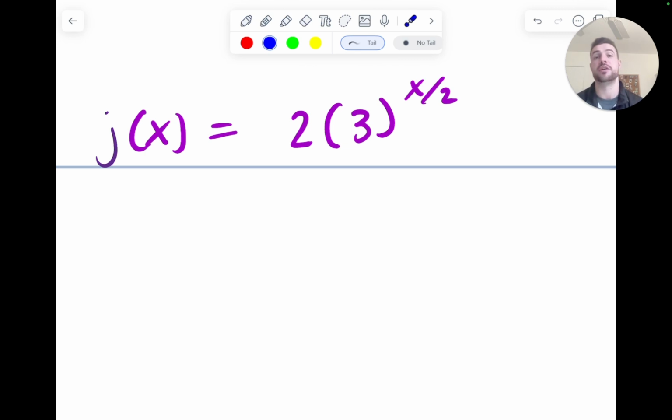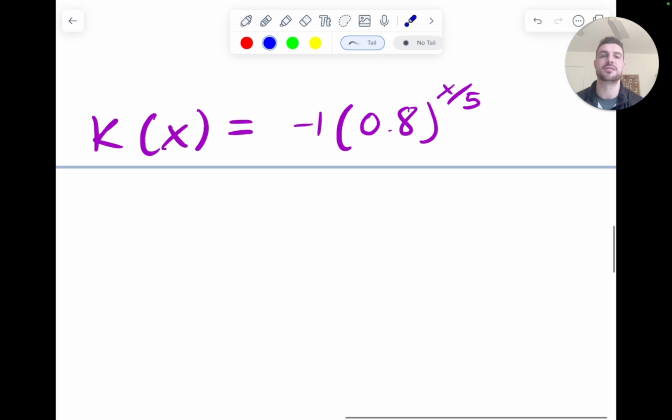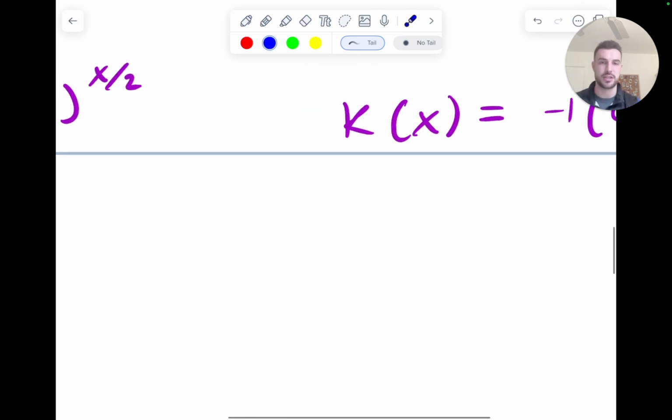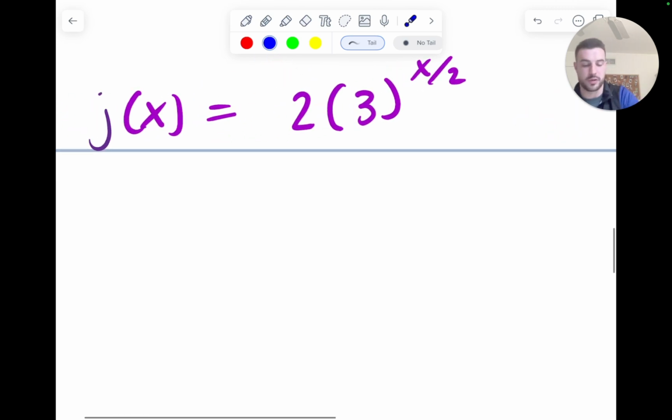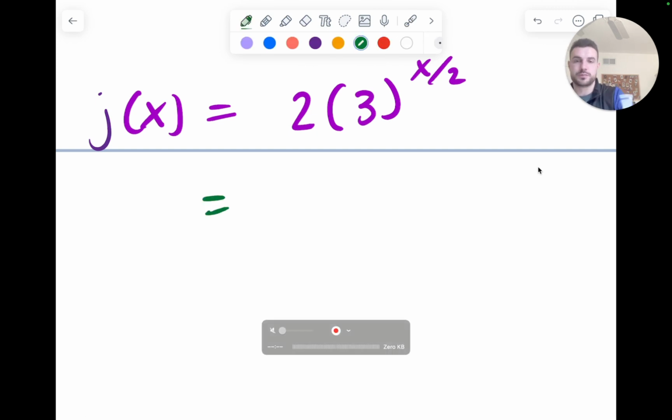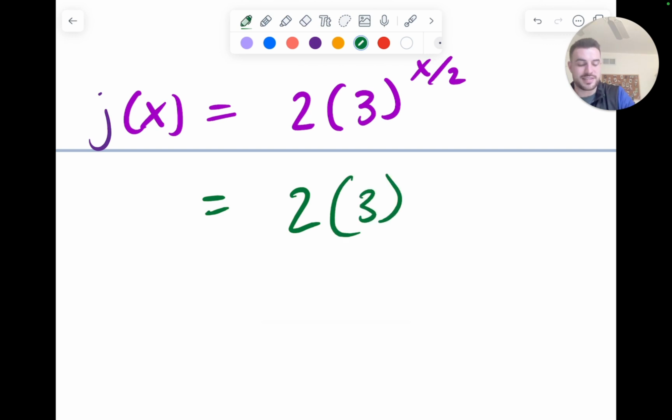Well, we know what half of a year is, 6 months, but in other examples like this, we have 1/5 of a year, which isn't that easy of a number to calculate. When we're talking about how much we're growing or decaying by, we want it to be for every 1 year, or whatever value of our exponent is. Essentially, we want to use exponent properties to rewrite this so we are able to simplify and get our exponent alone in the exponent. So what we're going to do is I am going to essentially separate the 1/2 and the x. I am breaking them apart because, right, we could simplify to go that way.